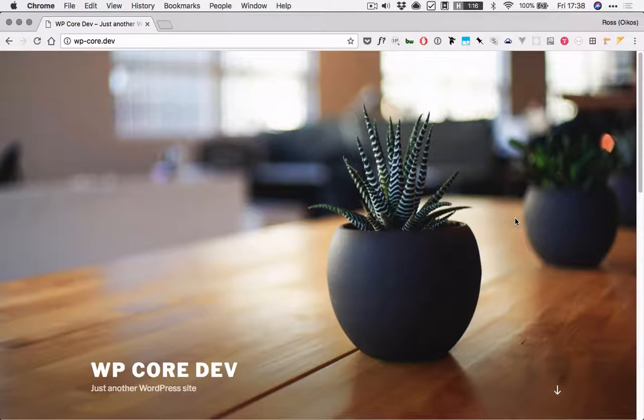So today we're going to look at how we can use our dev tools to do some basic performance analysis of a website and find out what files are being loaded and where they're coming from and how big those files are and how long it all takes and some things like that.